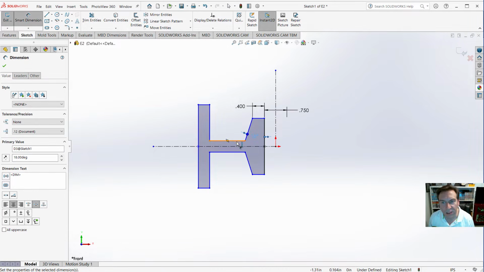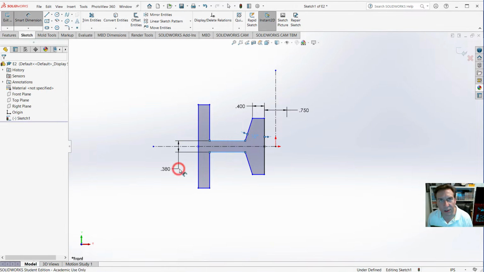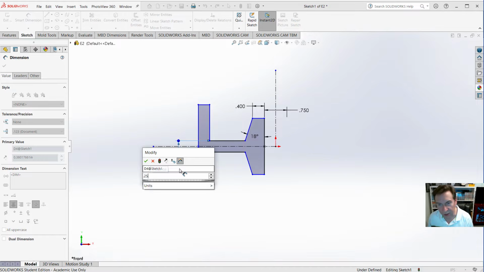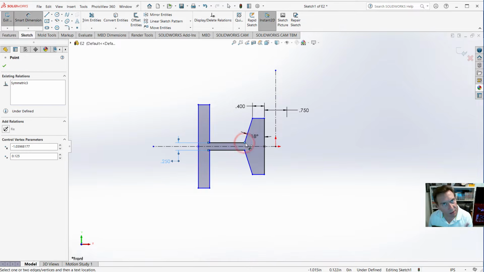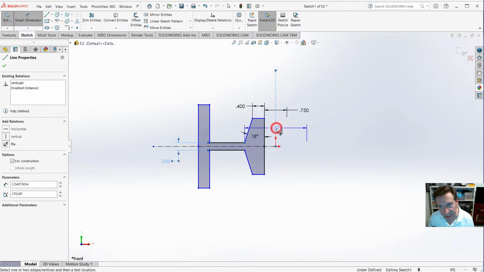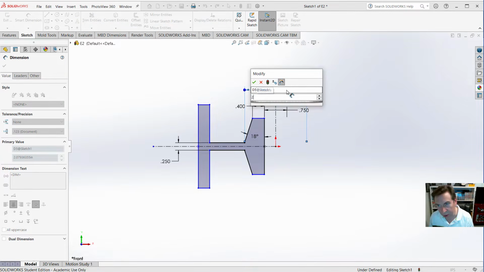Now go ahead and select these two lines here and here. Drag this to the left and let's type in 0.25. Now go ahead and select this point here. It's very rare I ask you to select a point because I believe in saving time usually, but in this case we need it. And then select the center line, and we don't want this 1 inch. Remember, if we move to the right, we get the diameter. Now go ahead and click and make that 2, hit enter.